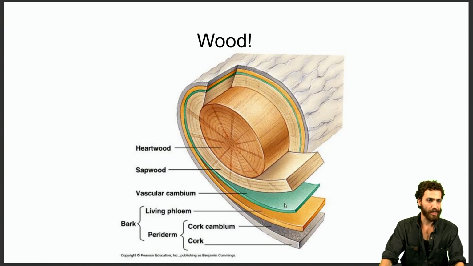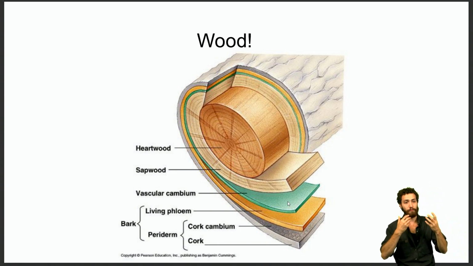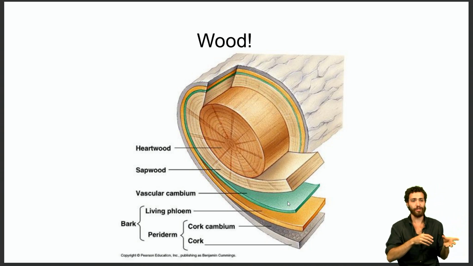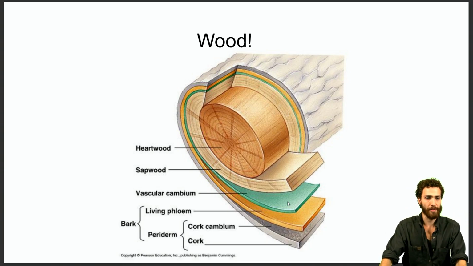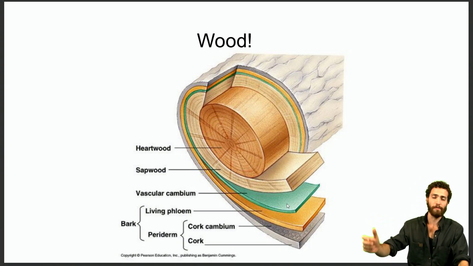And so this vascular cambium is a reproductive layer. It is undifferentiated, and it is giving rise to cells that will then differentiate and have form and function that does not purely consist of reproducing. Right, so this vascular cambium is just a generative layer. It's just responsible for generating new tissue.